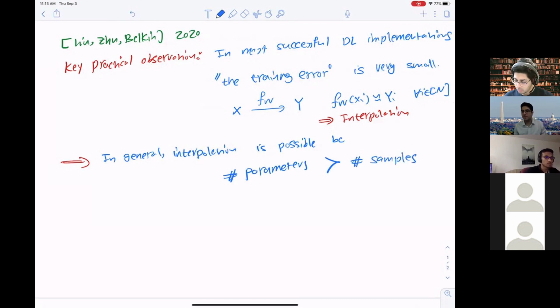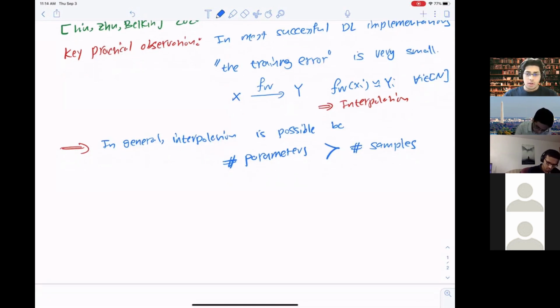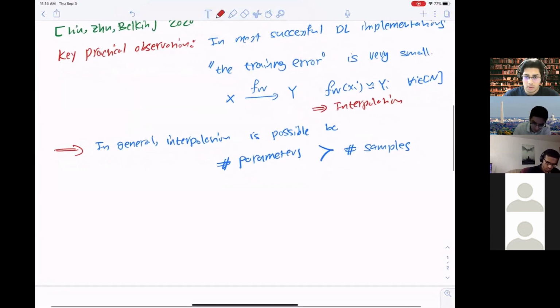Right? So if you have, let's say, 10 samples, you have 10 x's that we want to map to y's, and then you're using a model with 100 parameters. So you have 100 degrees of freedom, roughly speaking, and you have 10 equations that you want to map x's to y's. So you'll be able to achieve almost zero error in such cases. So we'll basically call the number of parameters m for our model.